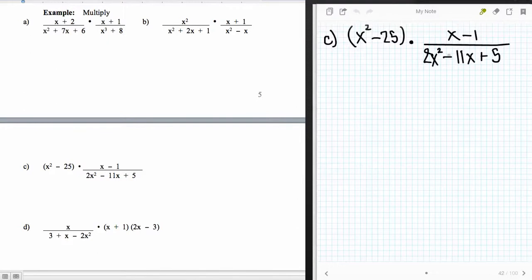All right, in our second example here, we have a whole number essentially. And I would put that over 1 so that we can see that. So our first job is to factor that. So x squared minus 25 is a binomial, it's a difference, that's a square, that's a square. So we need the roots of each of these, and we're going to form the conjugates. The root of the first one and the root of the second one, and the root of the first one and the root of the second one, and one gets a plus between it, and the other one gets a minus between it. And now we have times, and nothing happens with the x minus 1, so I'll just copy that down with or without parentheses. It's totally up to you.